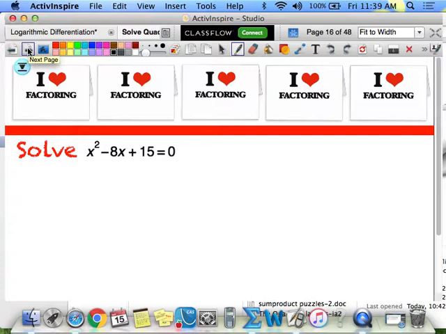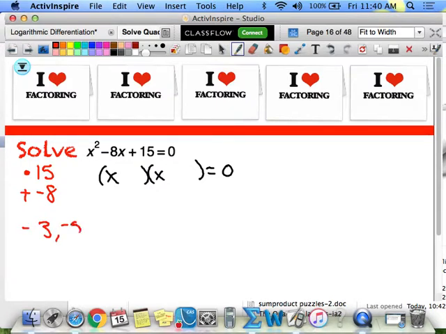X squared minus 8x plus 15. Easy trinomial. Leading coefficient of 1, which means I can take my x squared, split it up, x times x. Notice I couldn't use square root method because of that x term in the middle. I need to find something that multiplies together to give 15, but adds together to give negative 8. Negative 3, negative 5. Do they multiply together to give positive 15? Do they add together to give negative 8? Yes, so we'll use those.